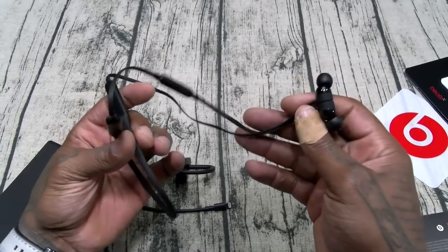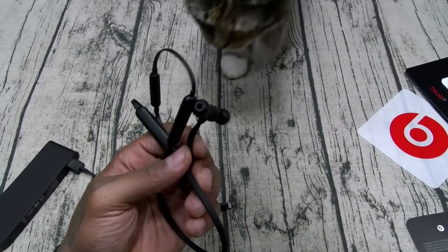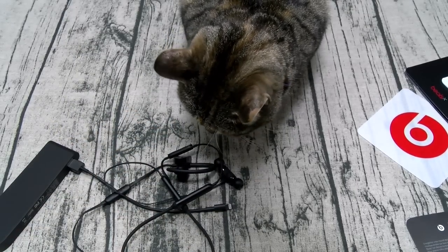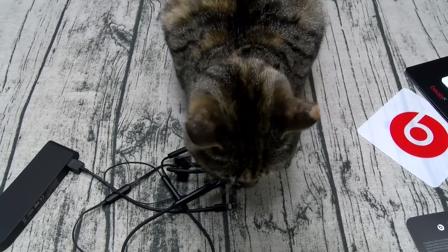Now, for the most important test, the sound. All right, the most important test, the sound. So let me grab a phone real quick. We'll pair these up and we'll see how they sound. Let me look for an iPhone.